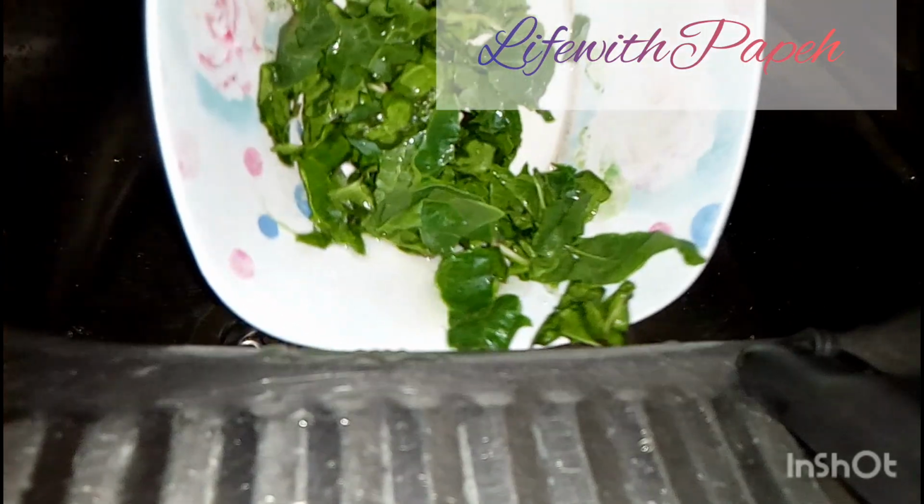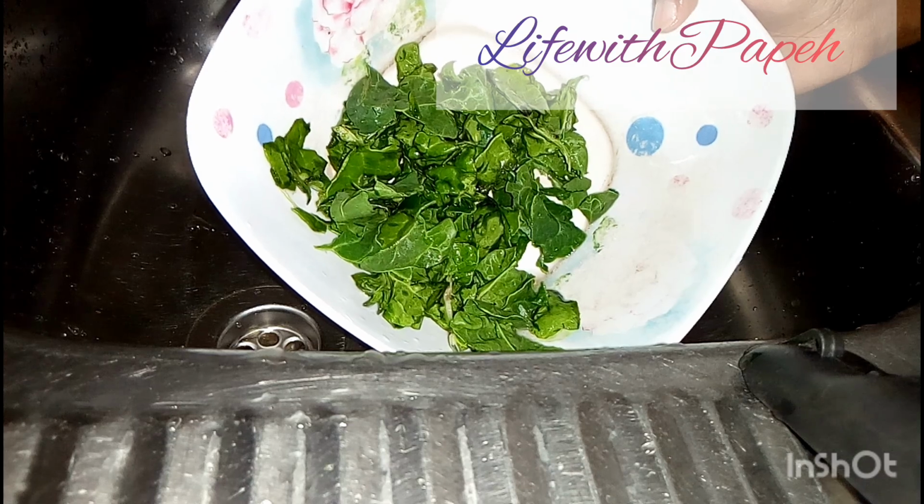So my spinach is ready. I've already rinsed it. Let me now cut the other ingredients and then let's hit the blender.